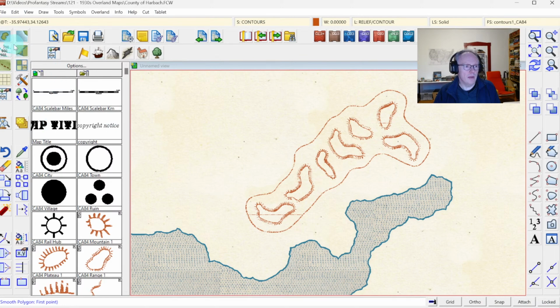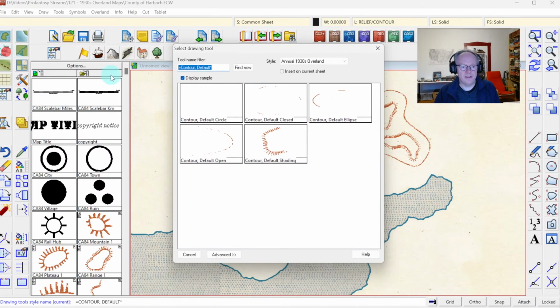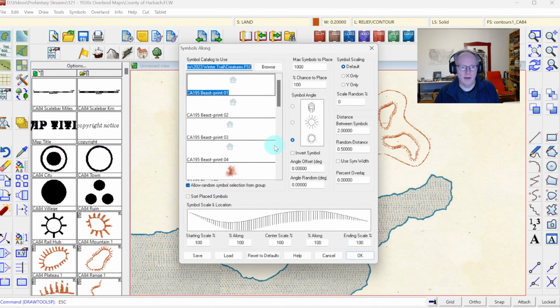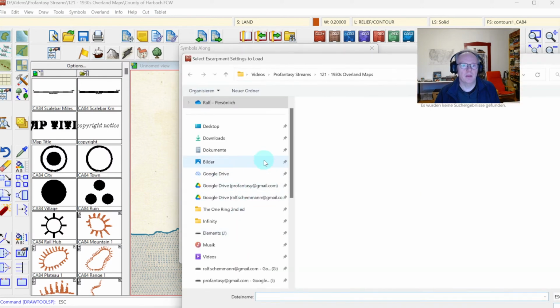So I've got this. Now I'm going to click this again, check the contour default shading, and then it's going to go into the symbols along tool. And the mapping guide instructs you to load a specific setting.